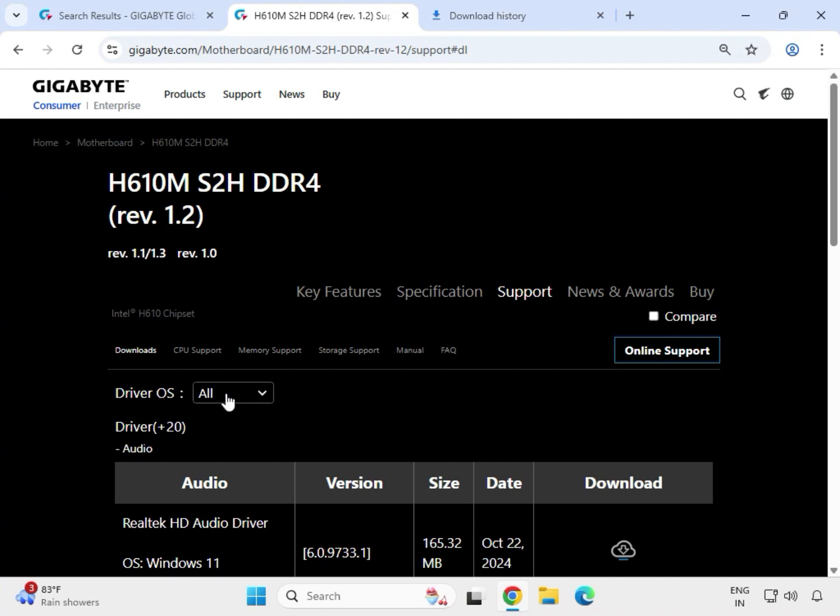Then select your operating system, Windows 10 and 10 32 bit also, so you can download this. Select either of the operating systems.